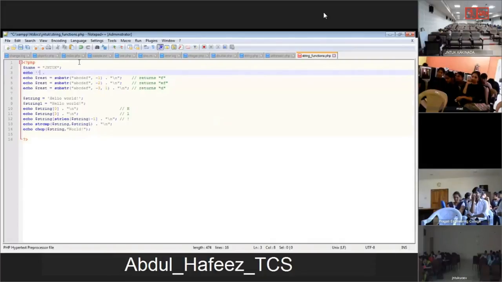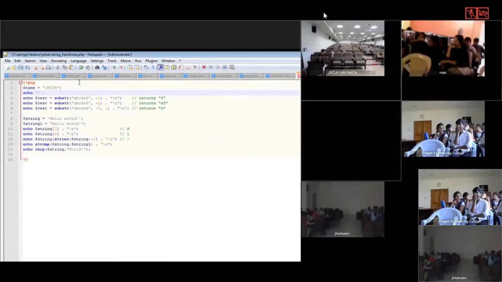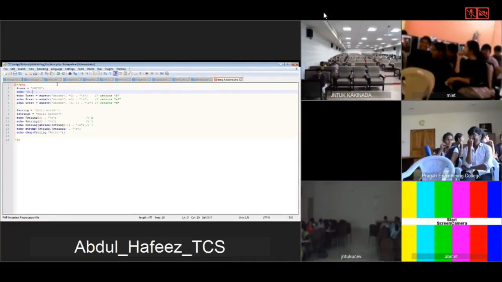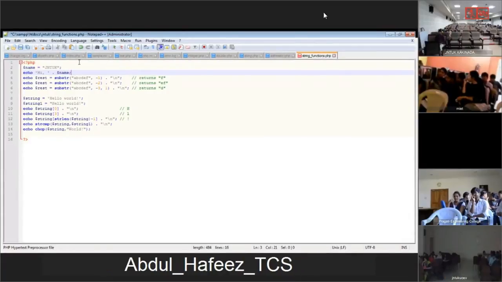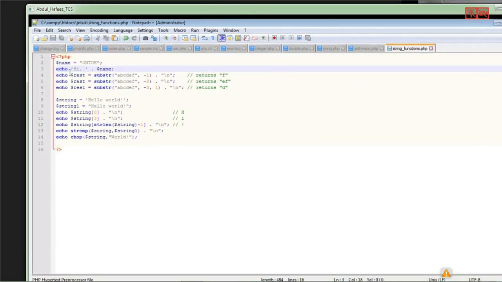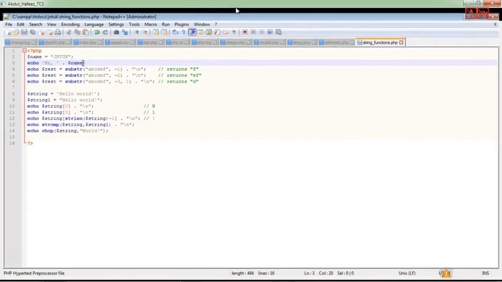It's always better to use single quotes if you don't want your simple output to be processed by PHP. Like, I don't want this to be processed again by PHP because it's going to take some time. So I'm just saying, name could be anything, give me the output, don't send this to PHP, just replace name with the actual value and then return it. So we will see that.